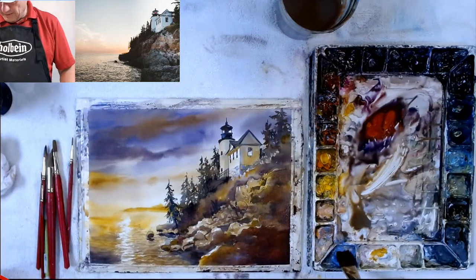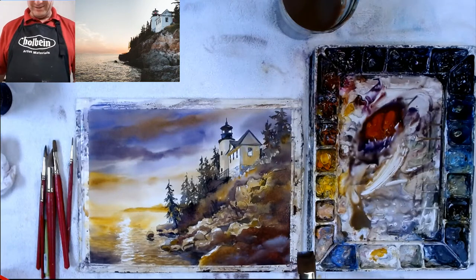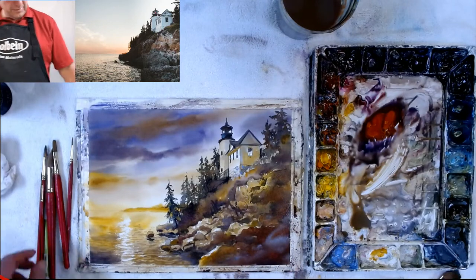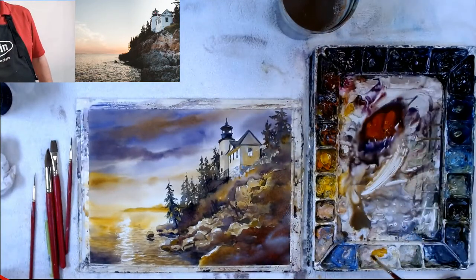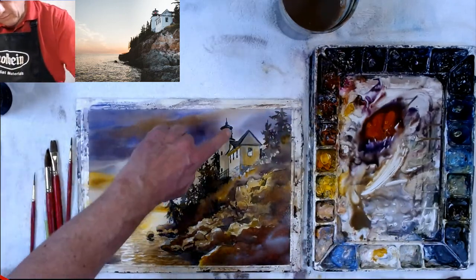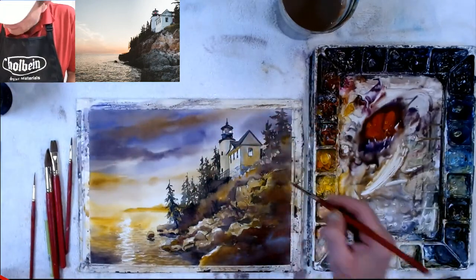So I know you didn't mean that, but thanks for pointing out the dark areas. That worked out good too. And so I'm going to put a little of that in there. All right, so for the lighthouse light, and since we have 1 minute left, we're just going to put a little bit of white right in the center here. I'm just going to smudge it, I think. Just going to put a little white there.